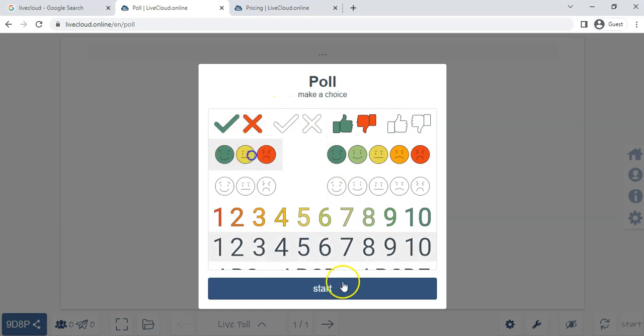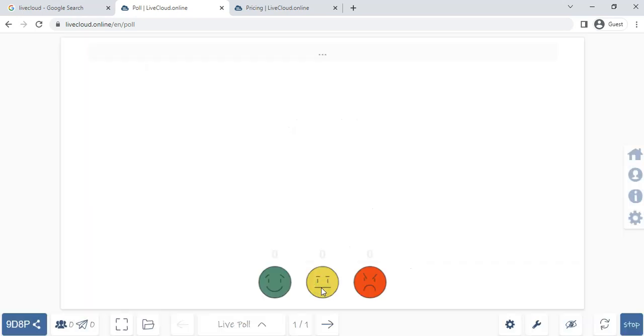I'm going to click on that, and I'm going to click on start. So it's just one question. You would then give your class a question and you ask them to vote. Now they need to obviously connect to this particular poll. So how do they? First of all, I'm going to actually add the question here to the top. How do you feel about this website? So you can add your little question at the top.